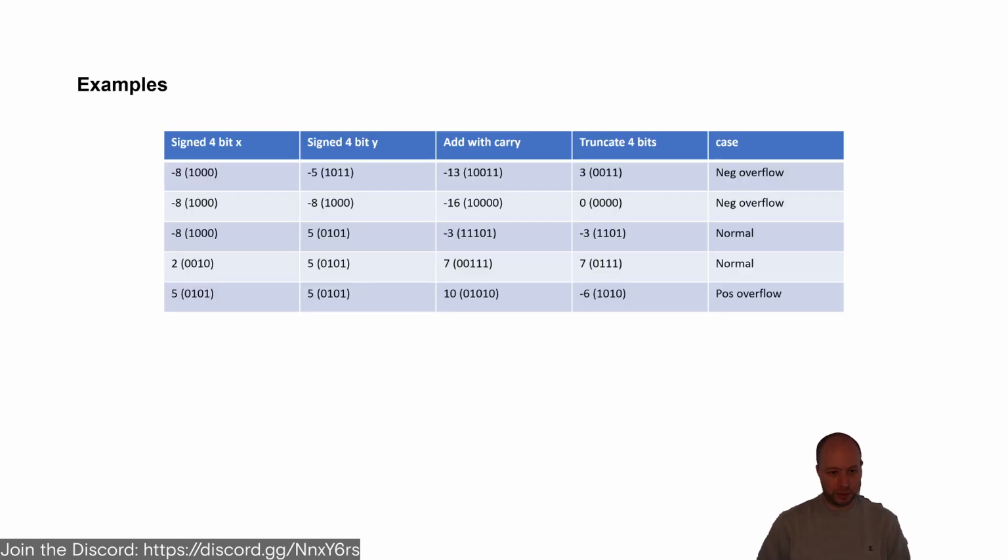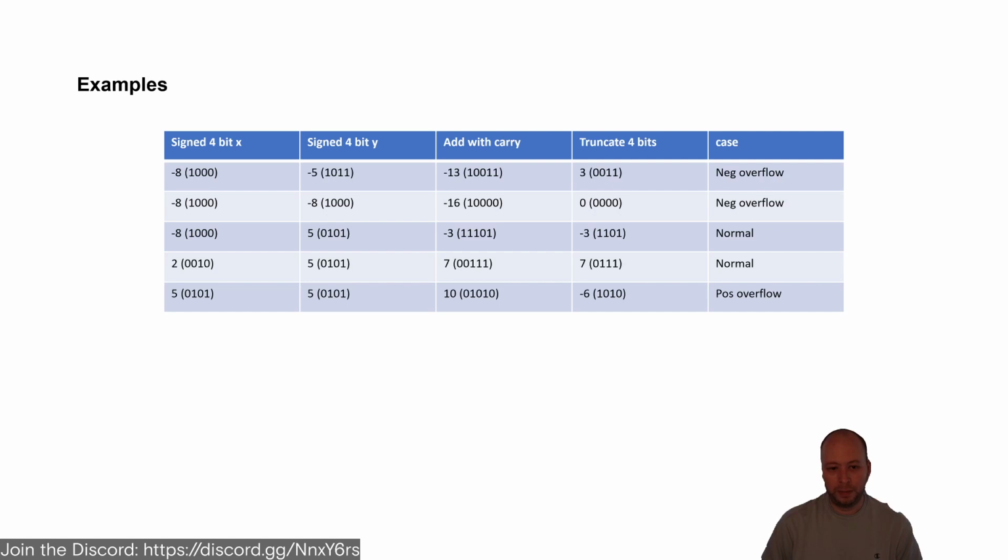So an example here: when you take -8 and you subtract 5, you would get -13, right? Which would get you outside. With a carry, you have -13. When you remove that bit, you get 3. So that's no good. When you have -8 minus 8, you get -16, and you would get 0. So again, negative overflow. When you have -8 plus 5, you get -3, and the result of that is -3, because you do have a carryover, but it goes away.